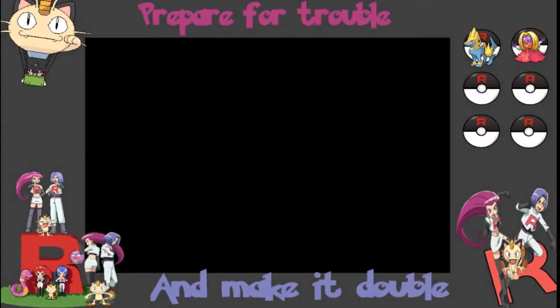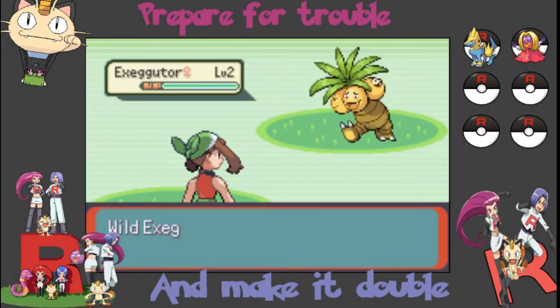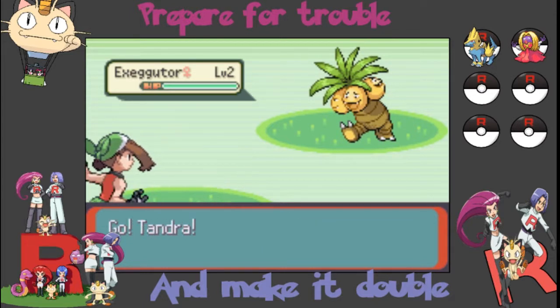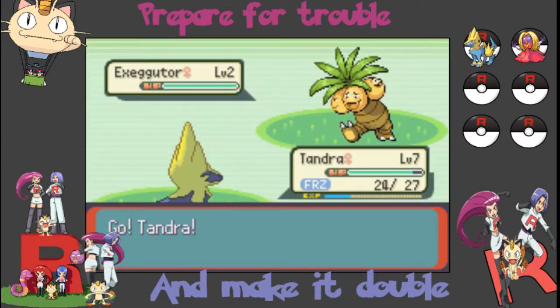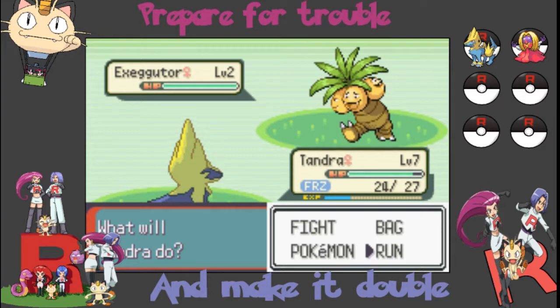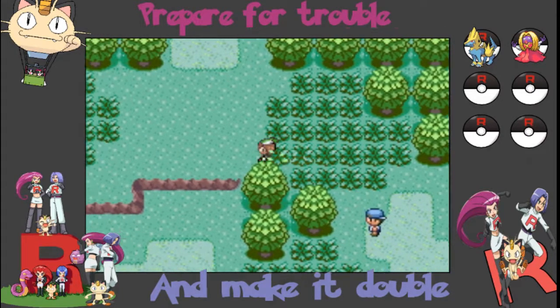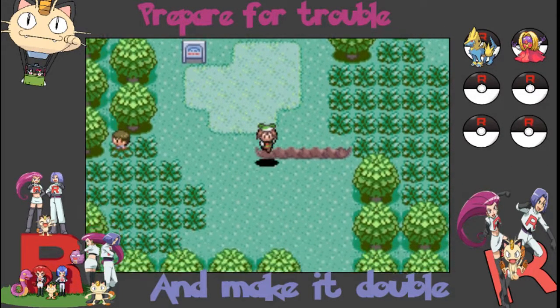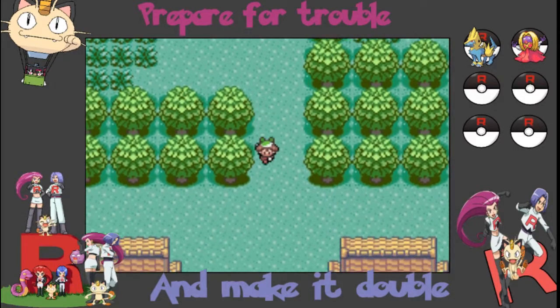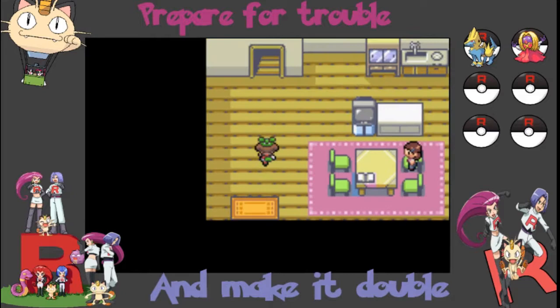What else could we have gotten on this route? We could have gotten Executor! We could have had Executor! And instead we got Jinx! Tandra has Runaway. I didn't even notice. So first, let's go back and heal, and then we'll scope out the Jinx, Karen.